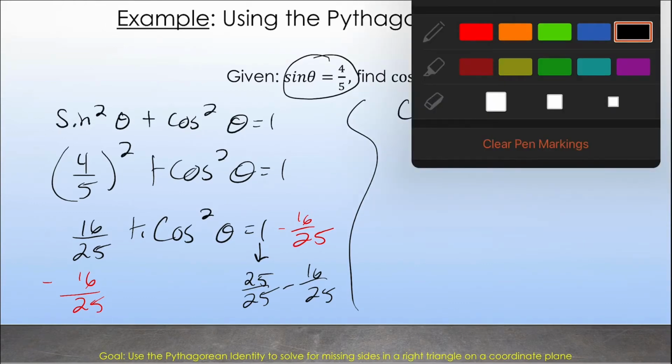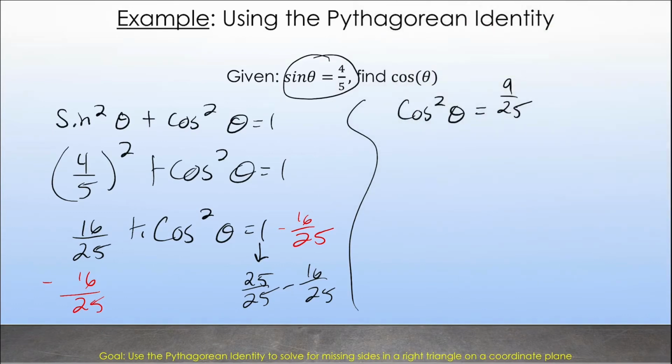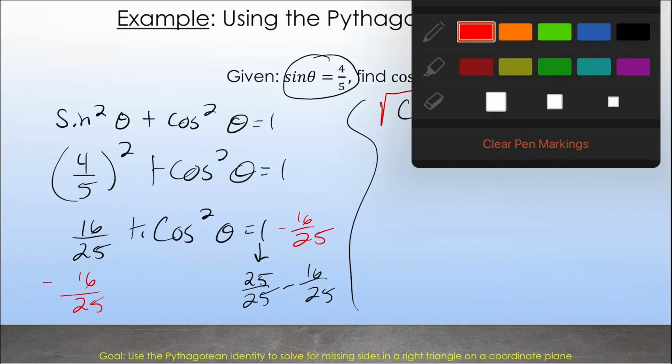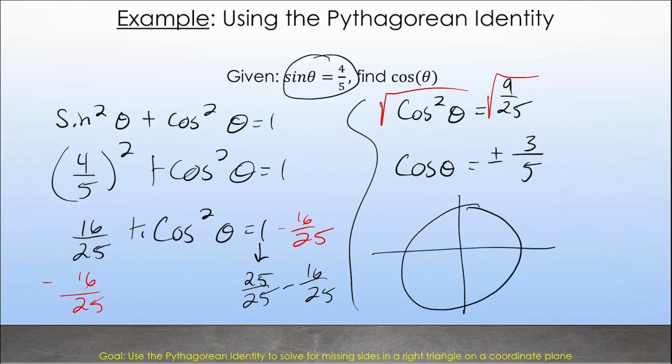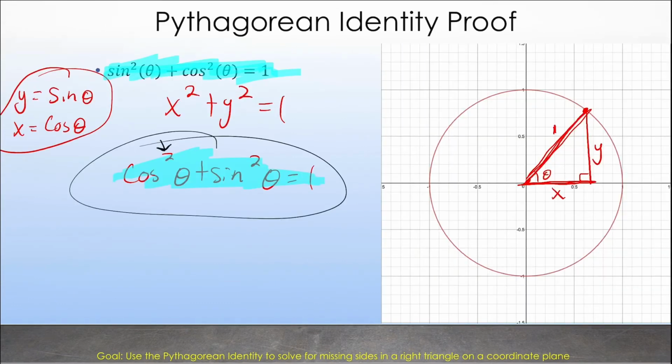And then I have to take the square root of both sides. And I have the cosine of theta now equals plus or minus the square root of 9 is 3, the square root of 25 is 5. And here's the tricky part, is we know cosine, so let's draw this unit circle right here. Because I need to know, imagine that's a perfect circle, unit circle, center at 0, 0, is my x value, right? That's what we decided a couple slides ago.